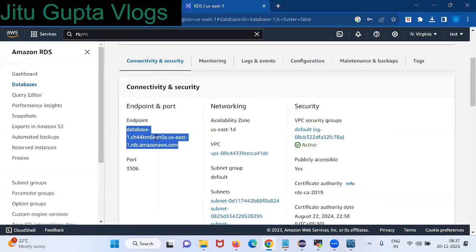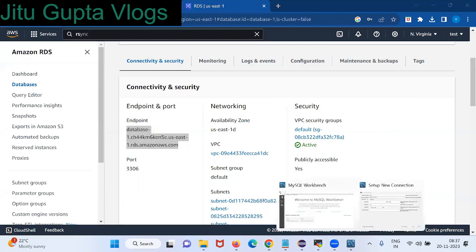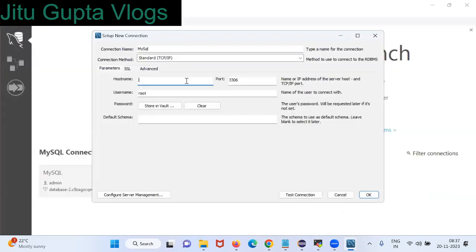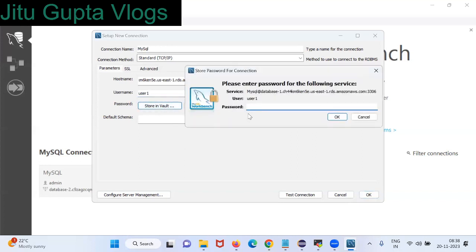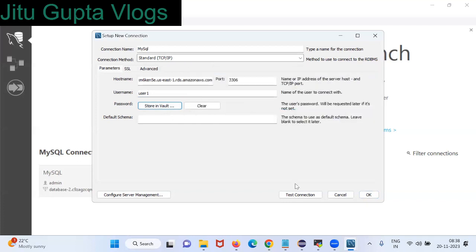This is the host name here. In EC2 the host name is the public IP, right? Here, the endpoint. Paste it. Username: user one. Password: store in vault, click on that, give your password. Test the connection now. If everything is good, we are able to connect from MySQL Workbench. Otherwise, you will get an error.